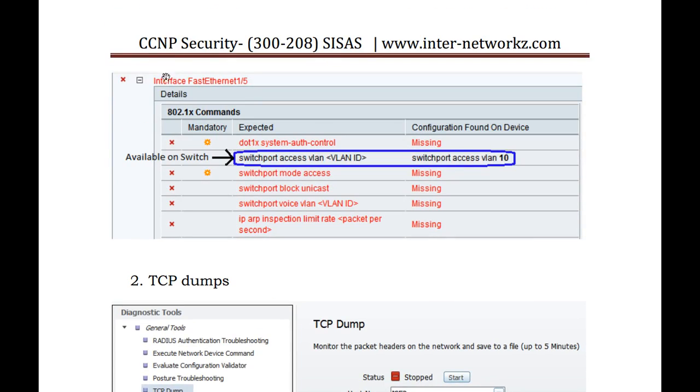Like if this is an interface specific command, you need to put these commands under the interface. So under the interface, switchport access VLAN, sub VLAN 10, this command is already available, right? What is missing is the red ones, so copy and paste the red ones.